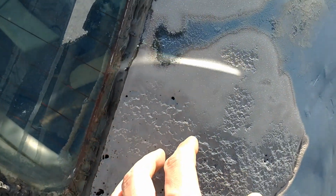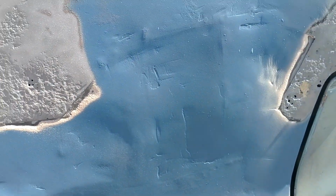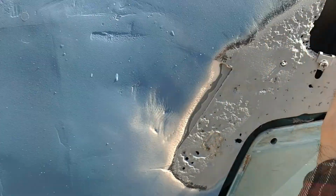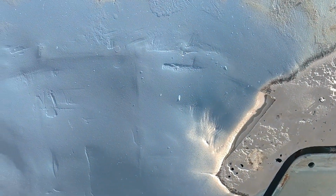I filled this in last year, but it was just a band-aid, because I want to get into the meat of it and just make it right. It's just a crude band-aid. You can see where they cut into it. That's where my old job stopped, and this is where they started. Just gonna make one smooth surface.